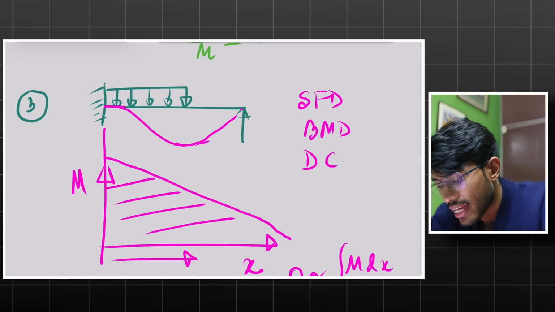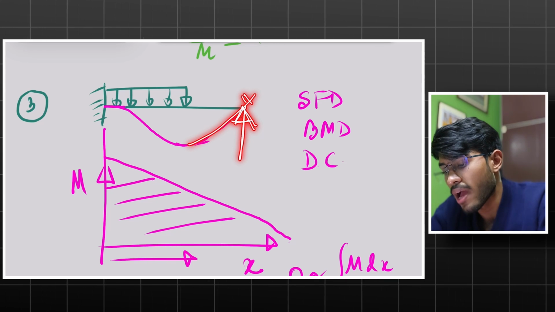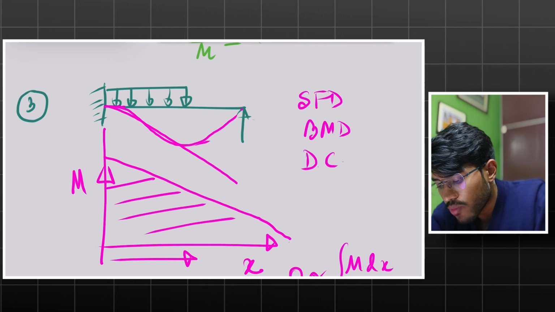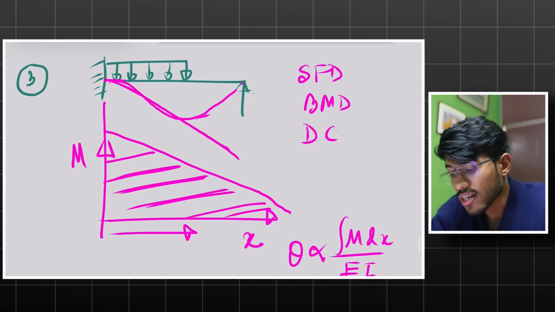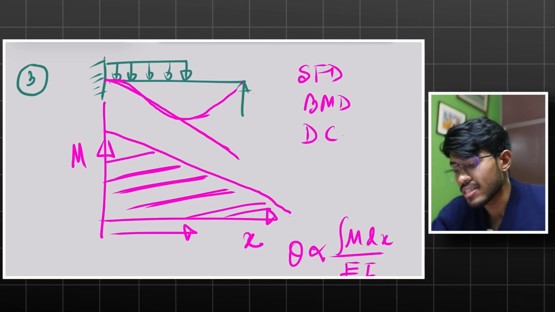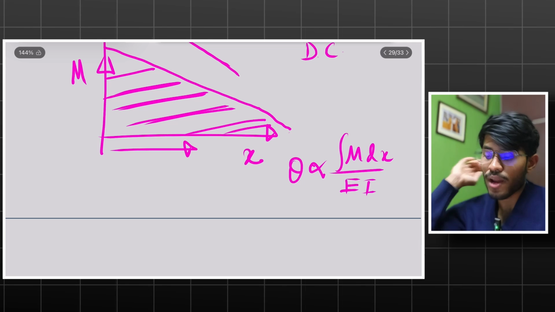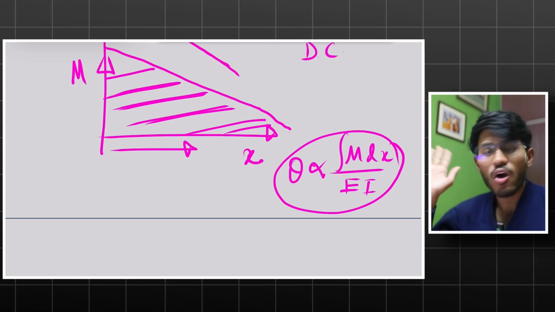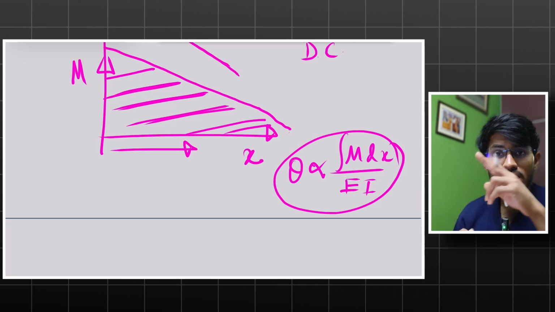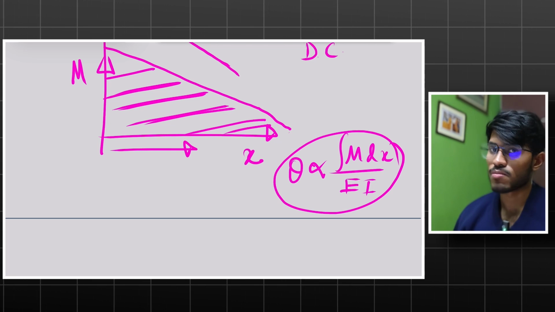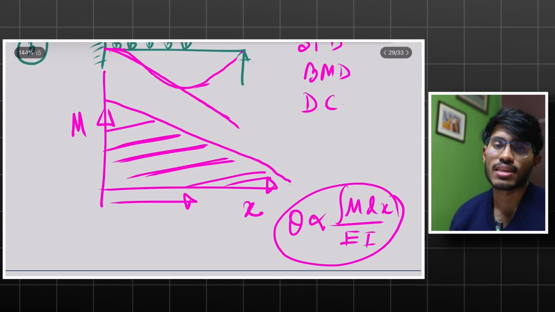Although the load is here at this point upwards, it cannot come up. It has to go down. Because the area under the bending moment diagram is actually increasing. You are applying this formula, or just the simple concept that the slope is proportional to the area under the bending moment diagram. So you should have this kind of logical thinking.